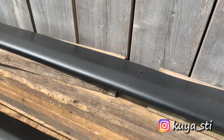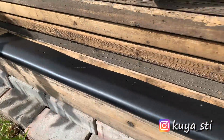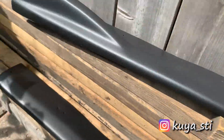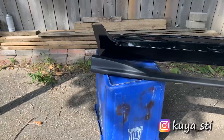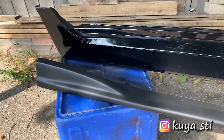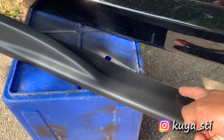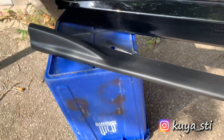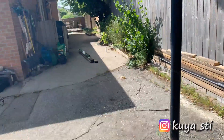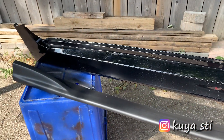Given that painting is the worst DIY skill that I have, it's not too bad — a few high spots here and there, but whatever, it'll live. I'm happy with this. I'm ready to assemble all the pieces back together. The strategy here is to first install the lip onto the side skirt using the screws that came with it, then turn it upside down and see how I can mount the diffuser underneath. Let's see what I can do.